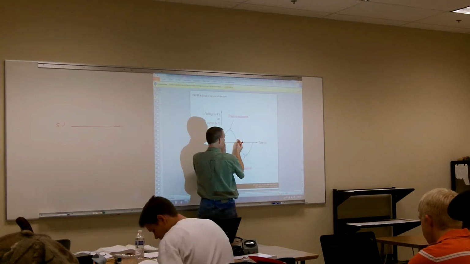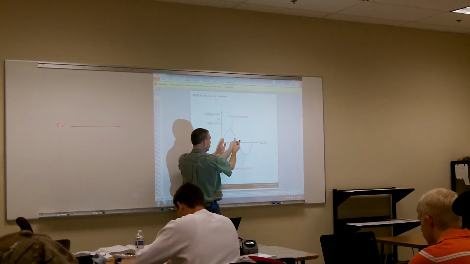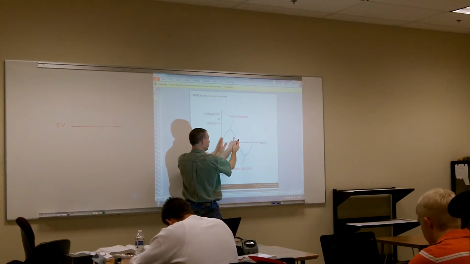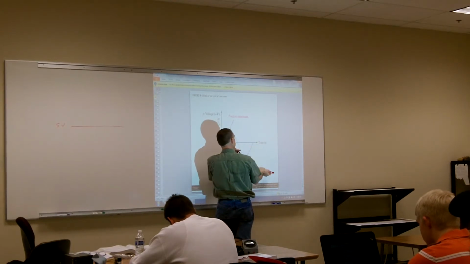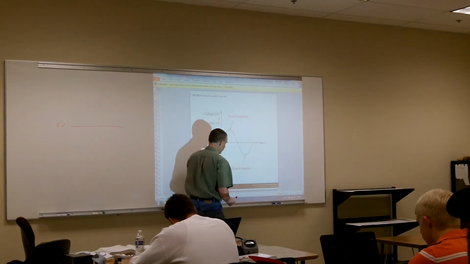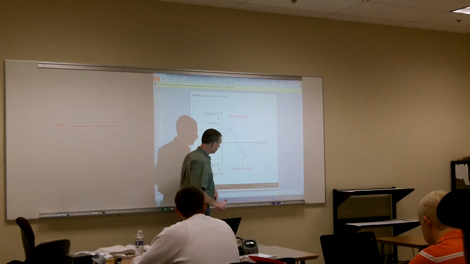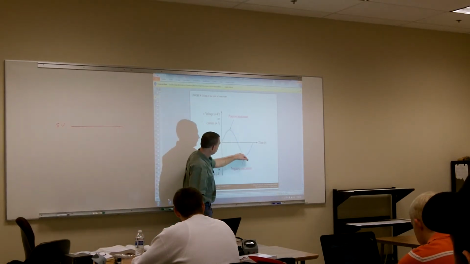There's 2 alternations within that one cycle. It's going to have a positive voltage or a positive current, and then it's going to switch directions, and the current's going to go in the reverse direction. It's just going to change directions. So that's what our AC signals are going to look like.